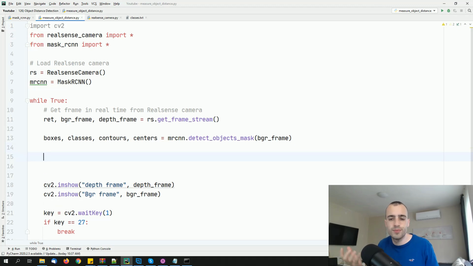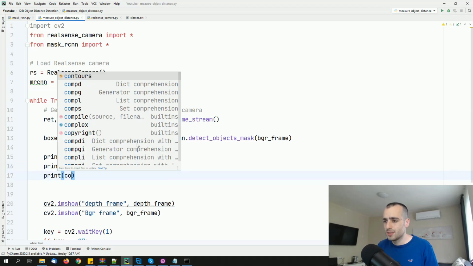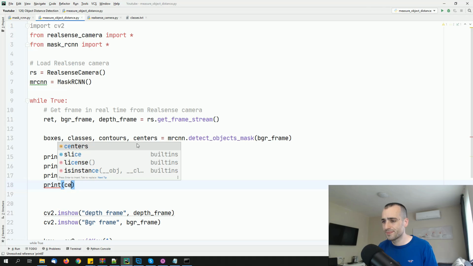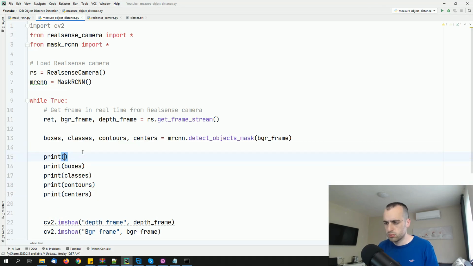How do we go further now? Let me show you what we get from here. Let's print boxes, print classes, print contours, and then print centers. Just to make a distinction between them, I'll label each one.